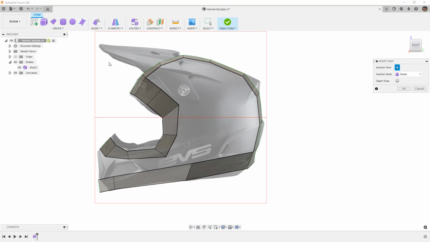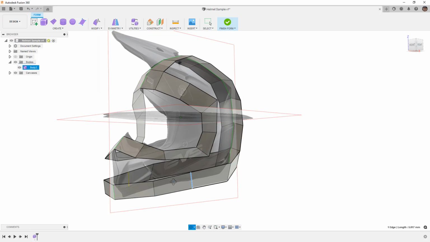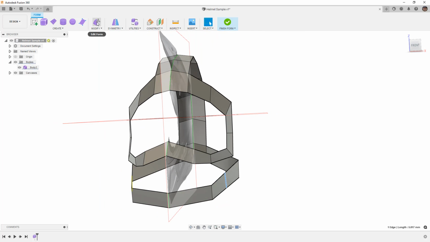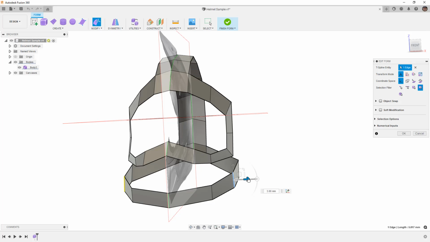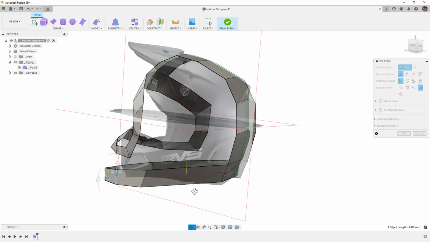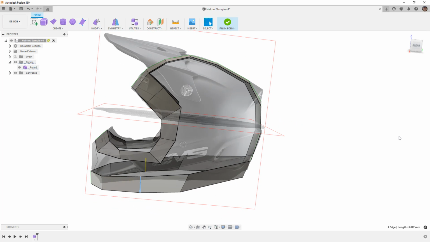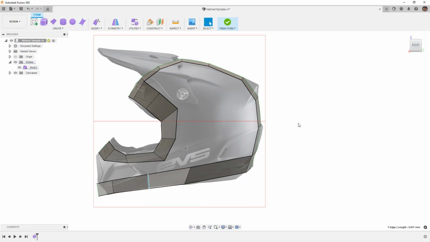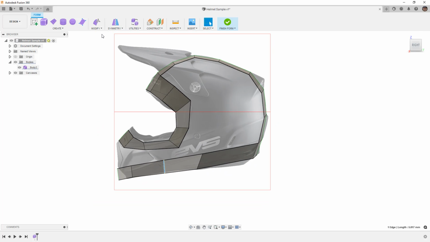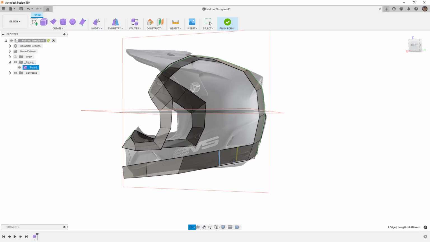Then we can go into insert point and we can begin dividing this up where we need to. It's important to note, because we didn't have any divisions, when we start dividing it up, we need to go in and start working on the shape and pulling it out. This is going to take a lot of back and forth, and that's part of the process. But it's always a good idea to start with the least number of edges or divisions that you can use. And if you have any selections, make sure that you just escape out of the command. We begin breaking this up.